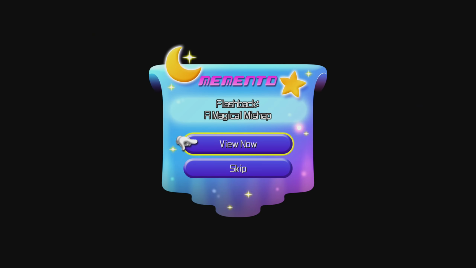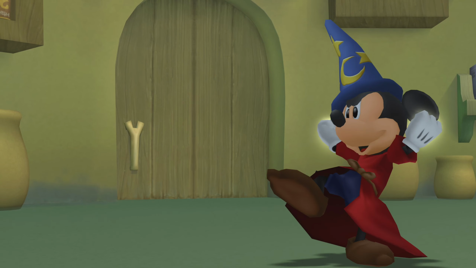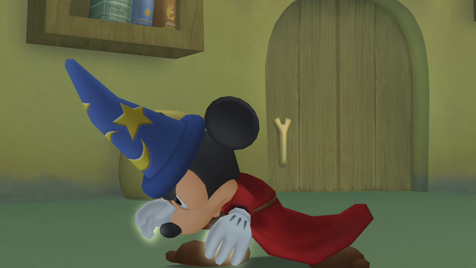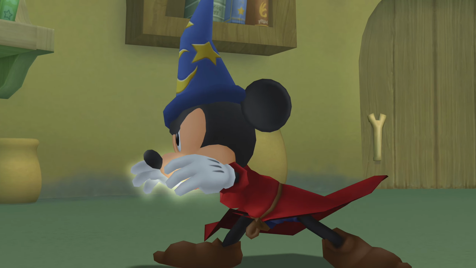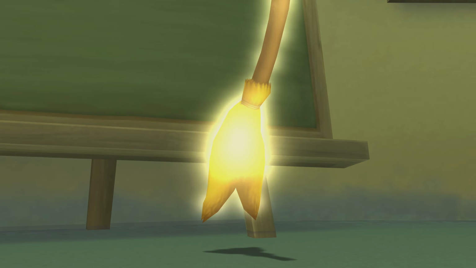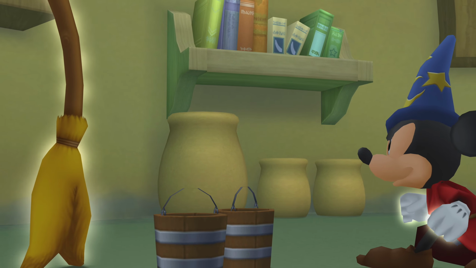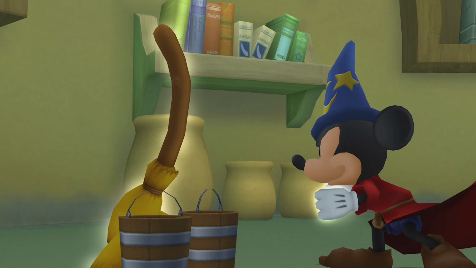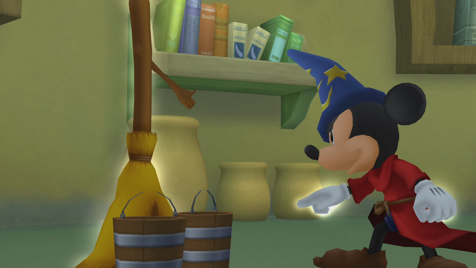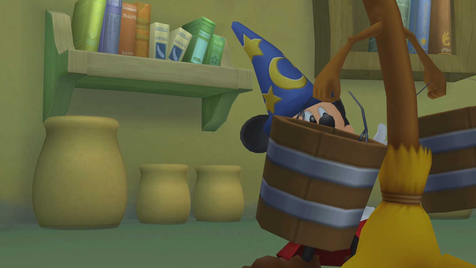So, a magical mishap. This is copywritten. I feel like this calls for some Hideki Naganuma. Maybe. Yeah, that's the other problem that's wrong with this world when doing a playthrough of it. Yeah, Disney's not gonna like this.